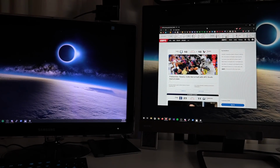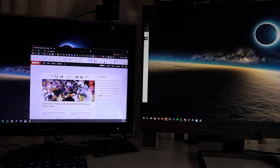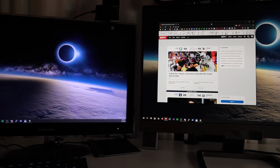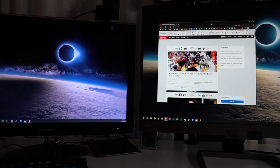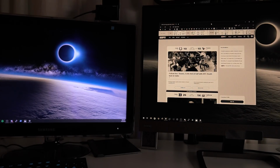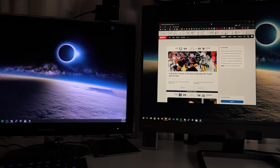So put it on multimedia, you can see the difference. It's a lot brighter. It's way more crisp too. On the low blue light, this is multimedia, this is web surfing, this is office, this is reading, and this is e-paper. You can see each one gets a little bit less intense. Multimedia is definitely the brightest, so if you want the brightest, this is the option you want to go with. However, this is going to have the most eye strain for sure, and you can tell that is the case because there's definitely more blue light on the multimedia than the reading. It's pretty obvious. So I can already see this is going to be really beneficial for me. I've tried to wear the blue light glasses, but they just reflect too much and that bothers me.